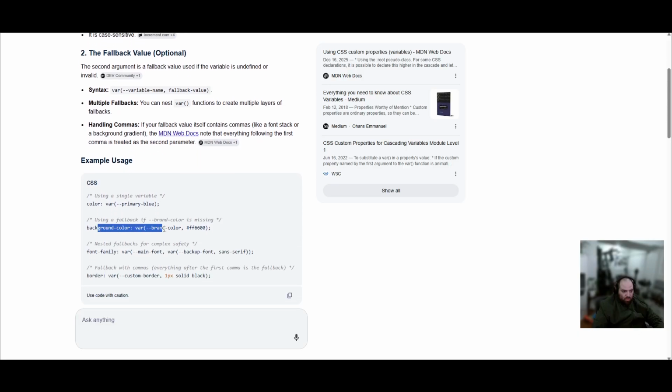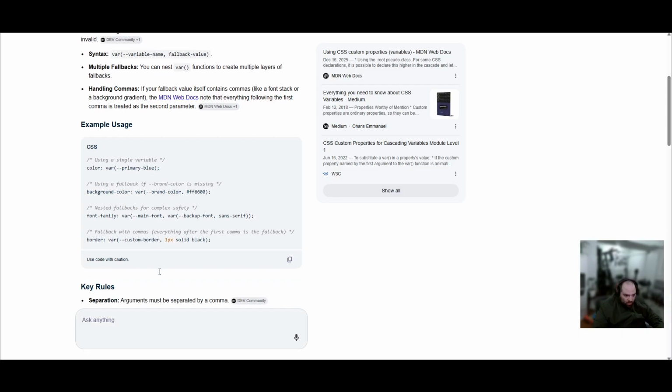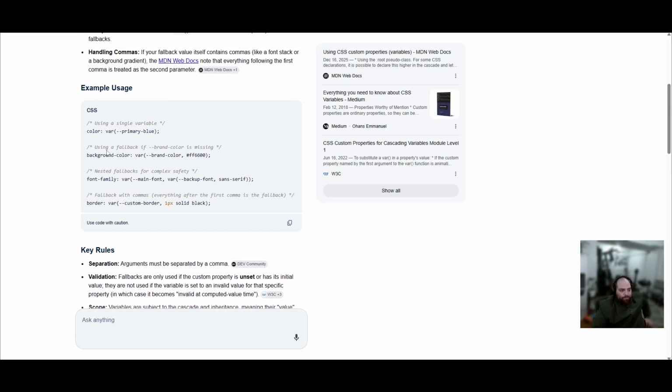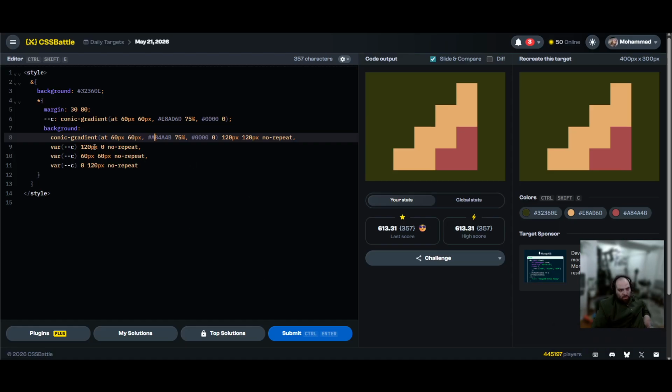Example usage: using a fallback if the background color is missing. I'm confused. Okay, custom border: it's a variable that doesn't exist, but with a comma, everything after the first comma is the fallback. Alrighty, so everything after the first comma is the fallback.